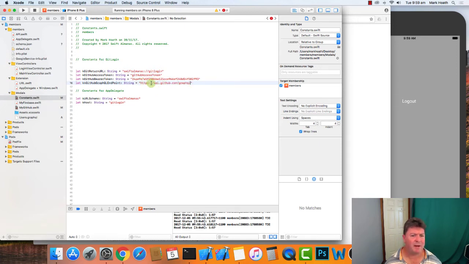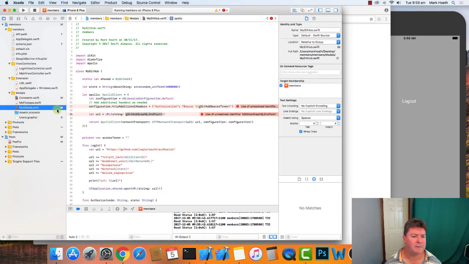So every time we're making a call to Apollo, it's always going to be going to this GraphQL endpoint, and we're always going to be using this bearer token.